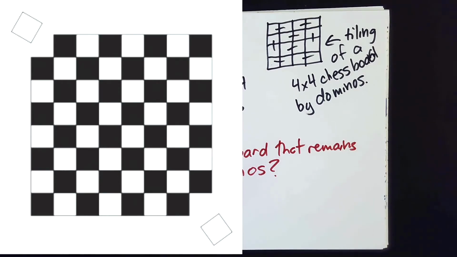Now, at first, your reaction to this might be, well, who cares? No one in the question asked anything about black squares or white squares, so why should it matter? But it turns out that even though the question doesn't mention the colors of the squares, the answer about whether you can tile the board or not hinges entirely on the colors of the squares you remove.